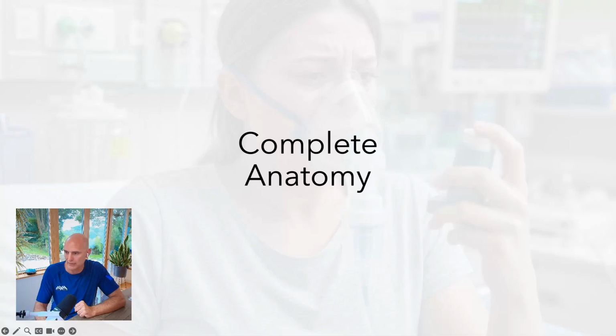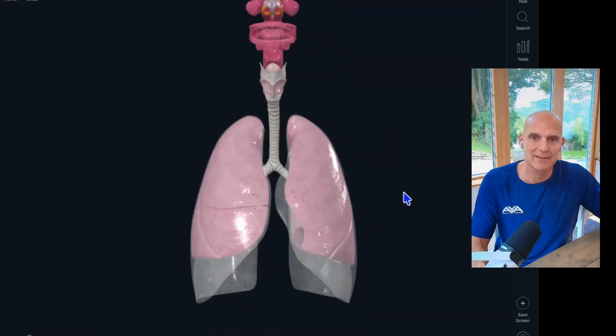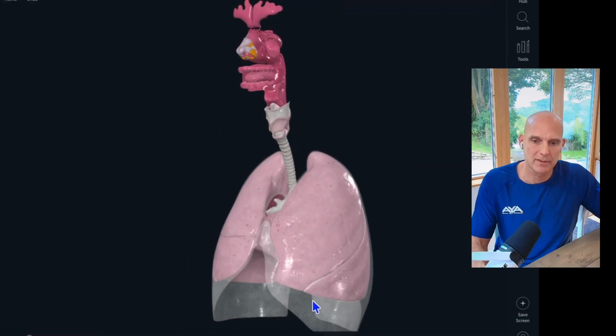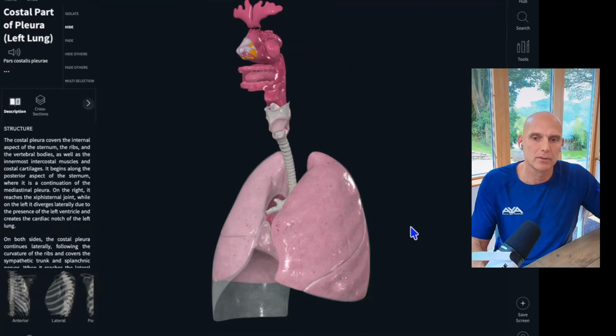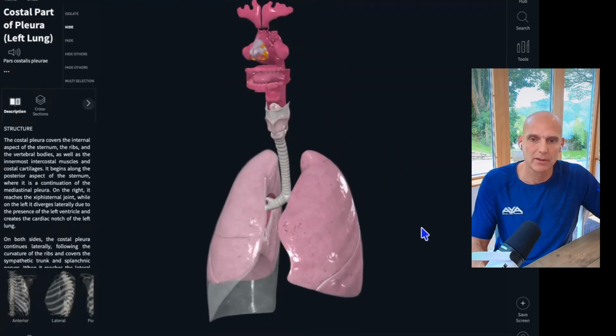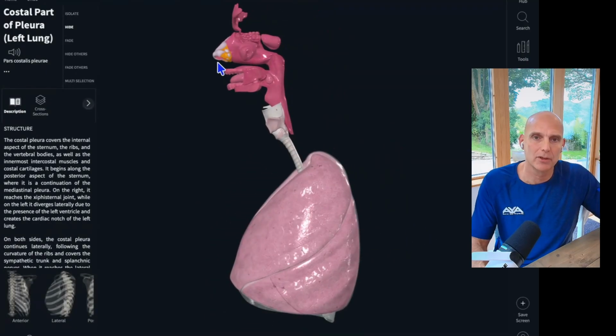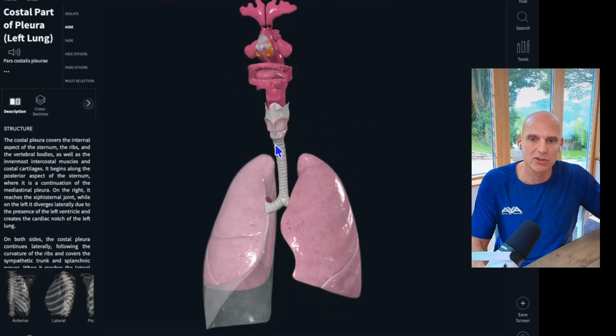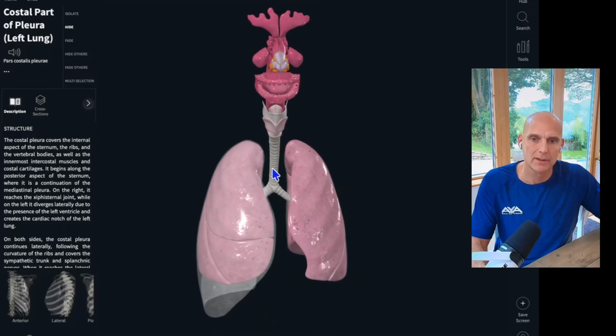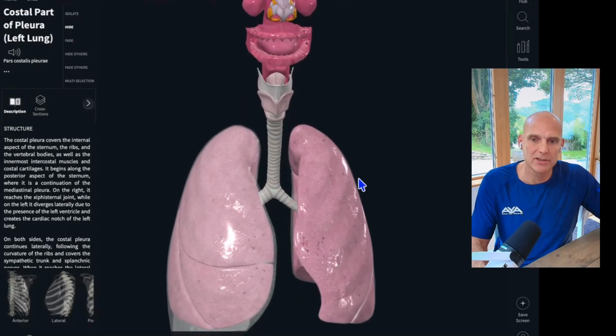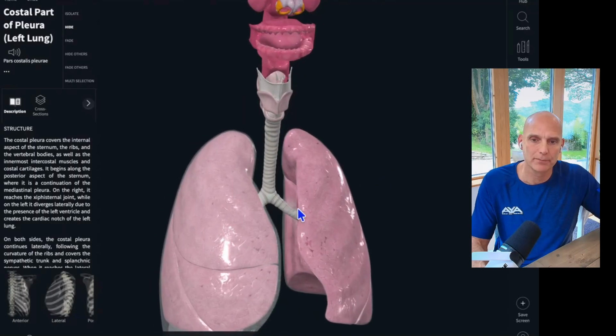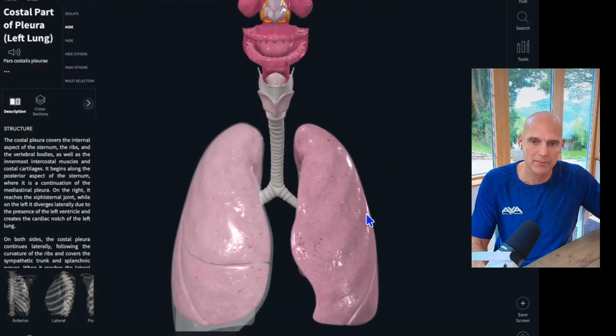Give me 1 second. So there we are, the respiratory system. Take away some of these things so that we can see a bit better. Okay, so as you can see, we've got the airways coming from the nose here. We've got the airways coming from the mouth here. That leads into the trachea, which is this tube that comes down the throat here. And then the trachea leads into the bronchi, which is these big tubes here.